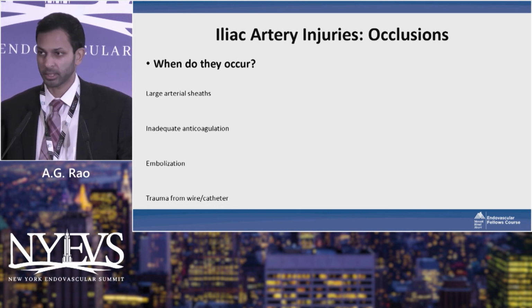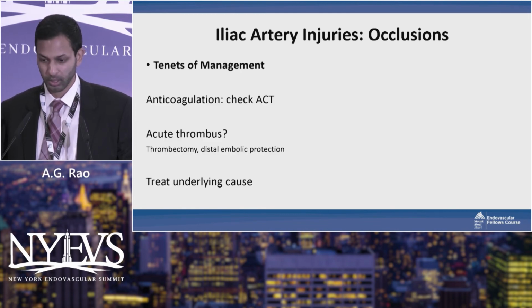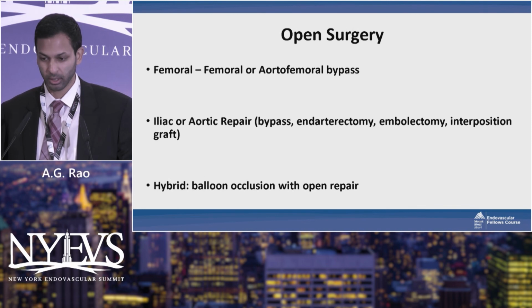So if you have someone that has AFib, usually you can see a piece of clot that kind of typically sits right at the bifurcation of the iliacs or the femorals, and then any sort of trauma. The tenets of this, I think, are obviously make sure you're fully anticoagulated if you have an occlusion. I think you have to really determine what caused it to be able to figure out how to treat it. So if it's acute thrombus, then you're likely going to need to do a thrombectomy, whether that's endo or open, and then treating, like I said, the underlying cause.